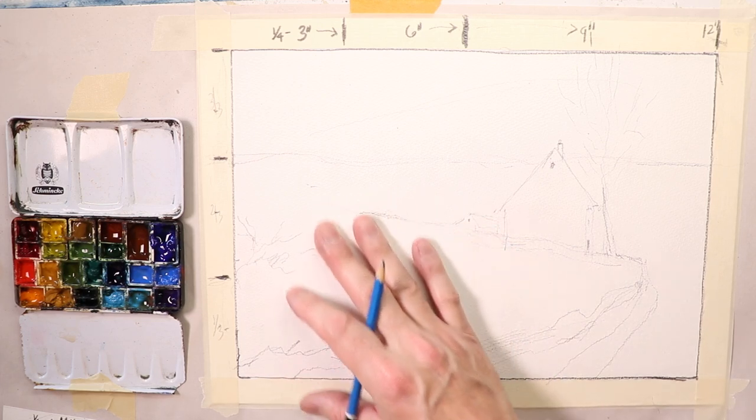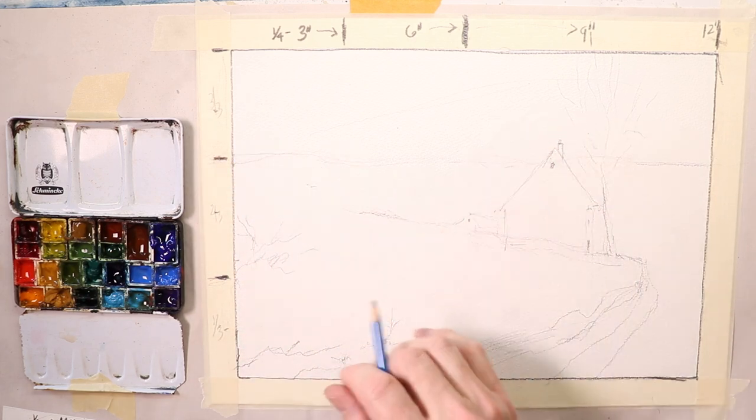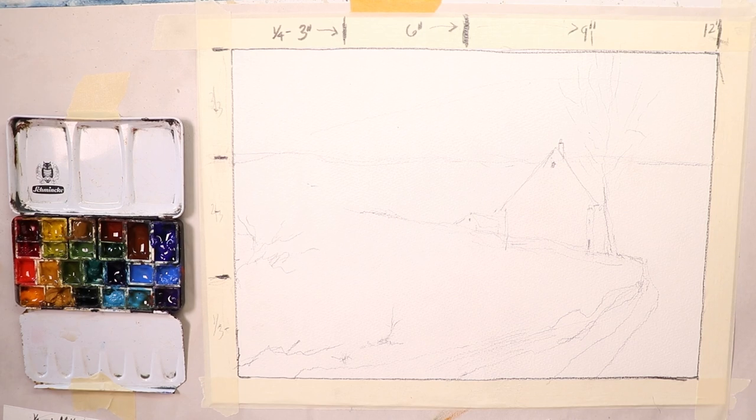And that's all. We'll come back. We'll do our darker sketch over the top of this, and then we'll start painting, okay? All right, we'll be right back.